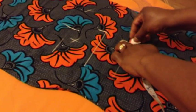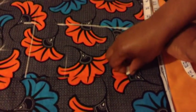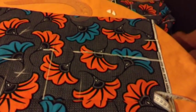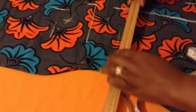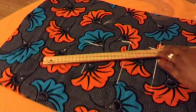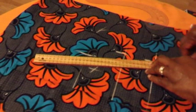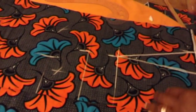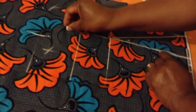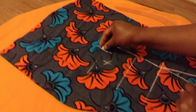Then I'll mark this line like this down here. Then from here I'll take my A-line allowance, which is 3 inches. I'll mark it. So I'll connect it from my waistline to this 3 inches here. I'll mark it like this, but if you like, you'll connect it like this.